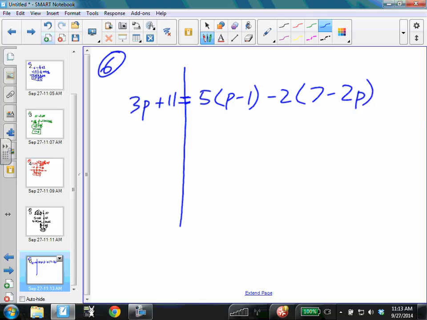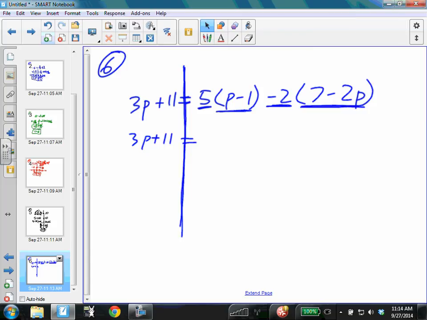And so I'm going to leave this left side alone because there's not a whole lot going on over here. But if you look on the right-hand side of the equal sign, you notice that there are two different places where we need to use the distributive property. This 5, well, that parentheses needs to be distributed. And then this negative 2 needs to be distributed to this parentheses right here. So I'm going to do a couple of those at the same time, and I'll color code this one to help. So let me start with the 5, right?